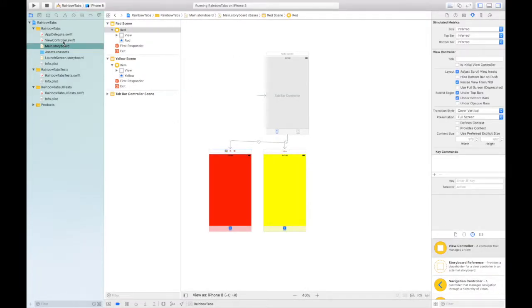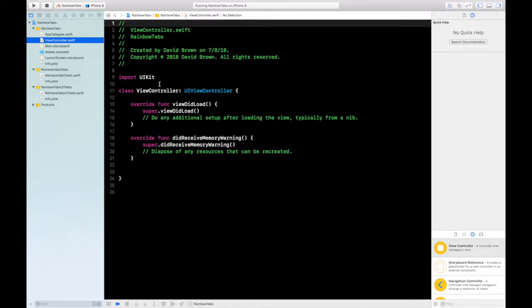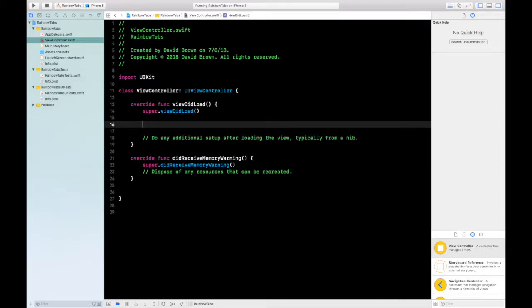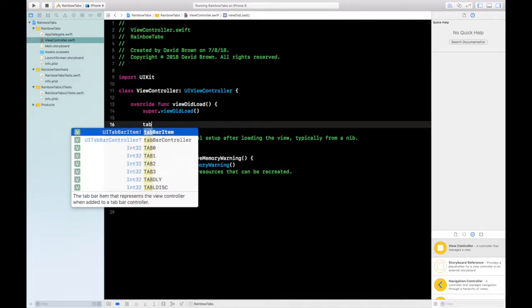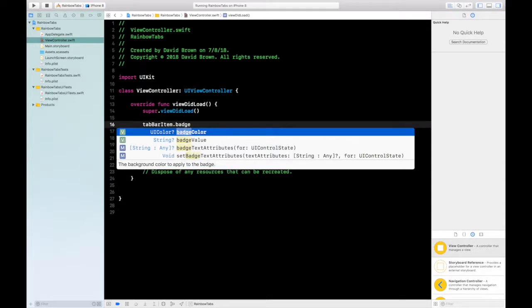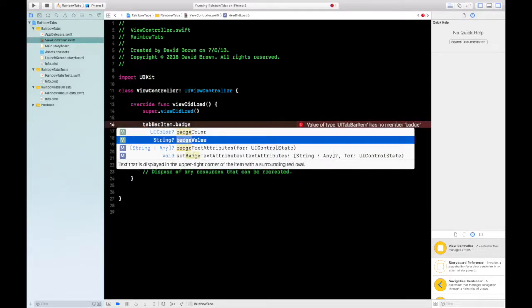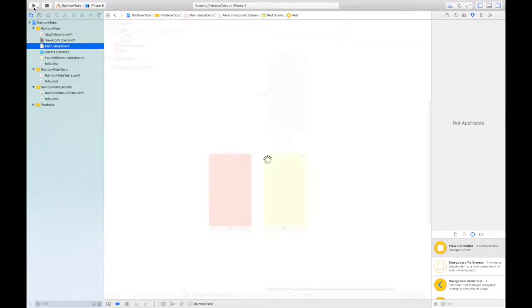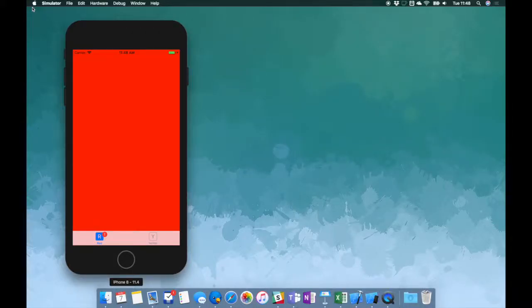Now what I want to actually do is add some lines to our view controller in our viewDidLoad. So this is when the screen comes up. And I'm just going to put in there tabBarItem.badgeValue, and I'm going to make that equal an exclamation mark. And we're just going to see the effect that that has. So from the storyboard, we don't see anything, but when we run, we actually see that there's now an exclamation mark over the red.